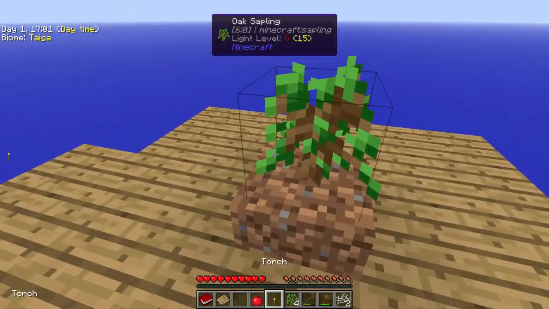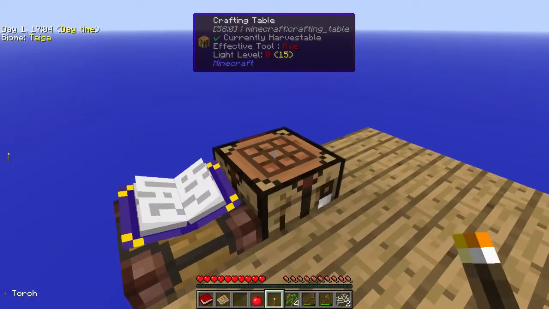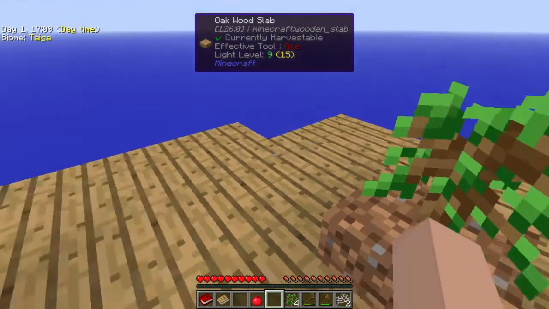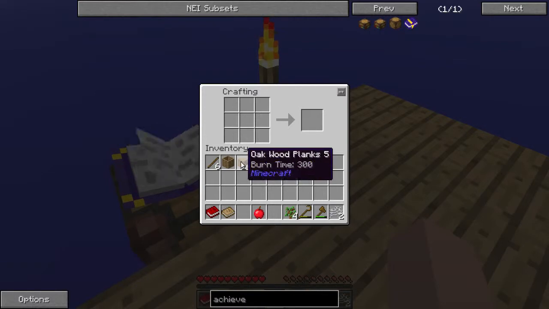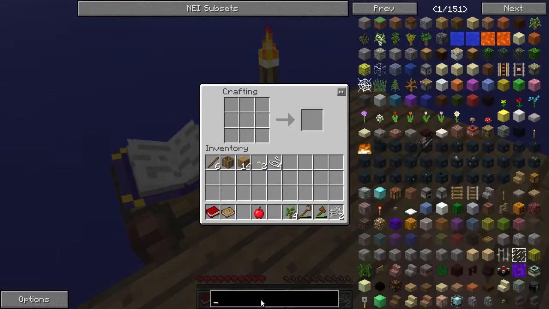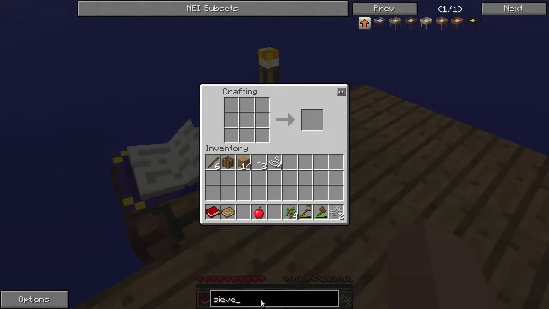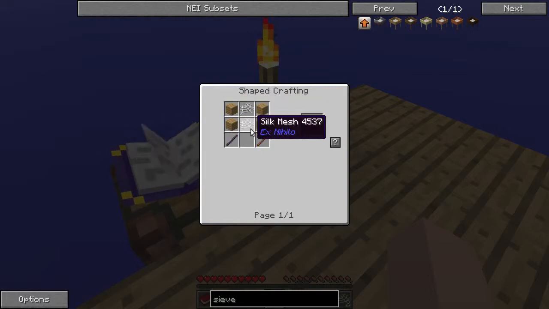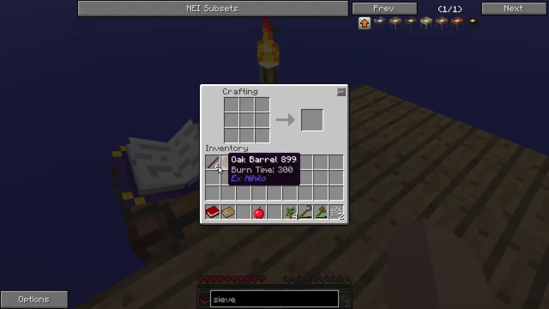Where's our torch? We need to put our torch down someplace. Let's put it right here. Boom. There we go. So let's go ahead and craft up this thing. How do we craft that? The sieve. Let's see here. S-I-E-V-E. Sieve. Okay, 4 planks, 2 sticks, and 2 silk mesh. Easy peasy, rice, and cheesy.